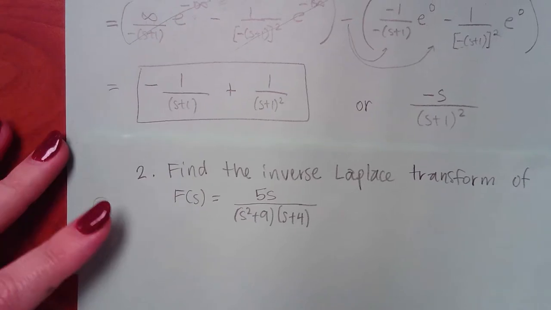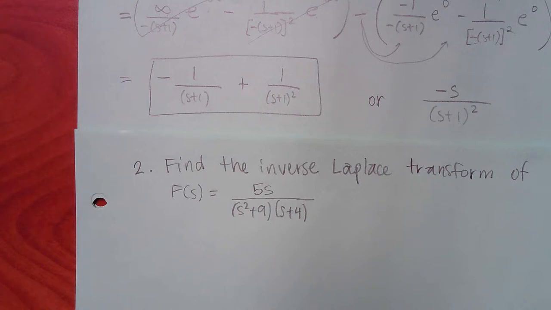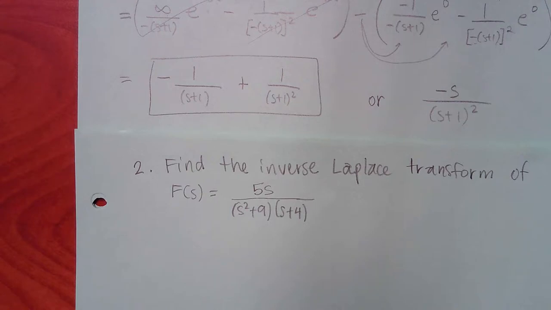Now we go in reverse for problem 2 — inverse Laplace transform. There's no definition for that; it's just using the tables. This problem practices the Laplace transform table and requires partial fraction decomposition. We know there's a formula for (s squared plus 9) in the denominator and for (s plus 4), but no formula with both together. So we have to rewrite it as something over (s squared plus 9) plus something over (s plus 4), then apply individual transforms.